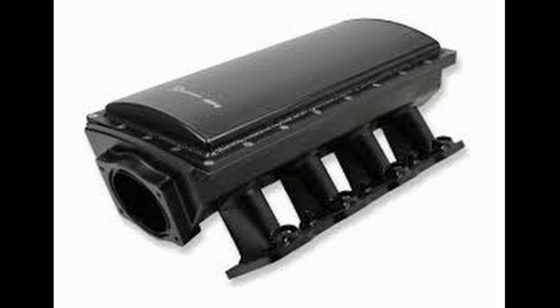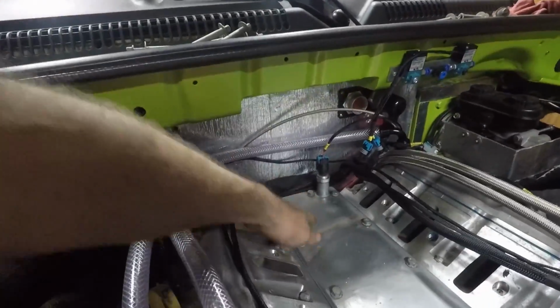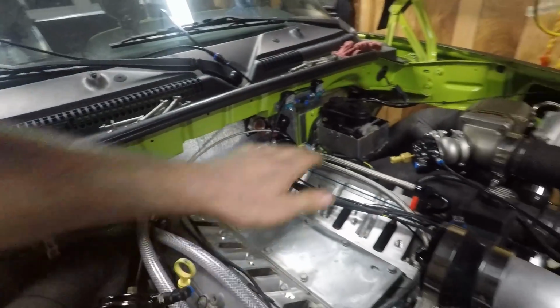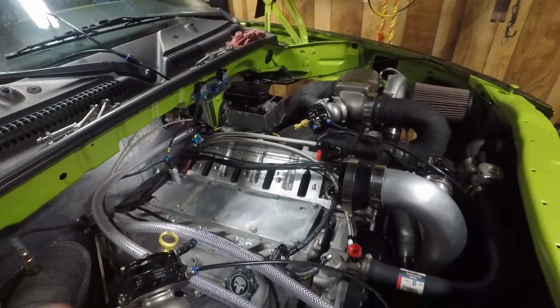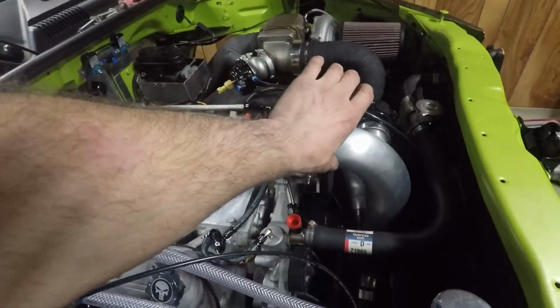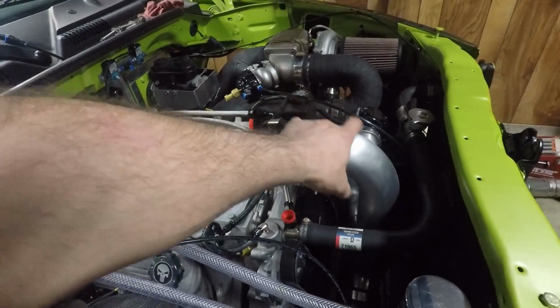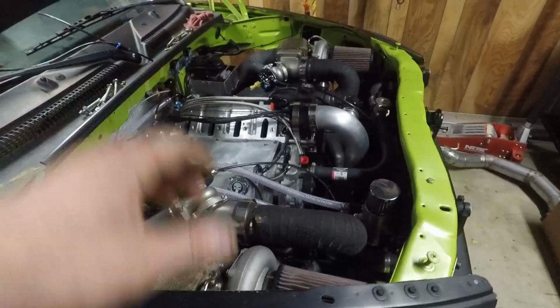And the problem with the Holley High Ram is I don't have enough room from here to there for it, because I think at its highest it's like 12 inches. I'm pretty sure it's like a foot and it would hit back there. Plus, when it comes down, it puts the throttle body right here. So I would be totally screwed on my charge pipe. I'd have to make another damn charge pipe, and I don't really want to do that again.